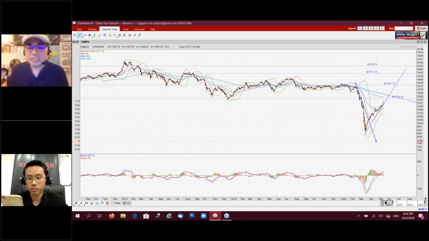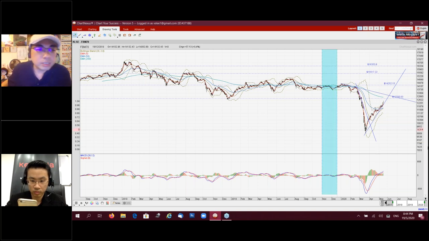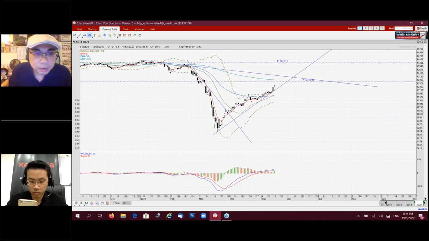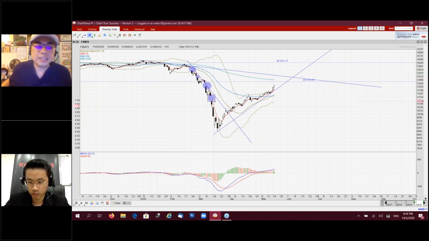But what are the possibilities here? Let's take a look here. The possibilities are there are many holes, many gaps in this area. So, which means that the technicals are very weird. Some people may ask, Derrick, why must they close the gap? I do not know how to explain that, but it's the nature of the charts. That's the nature. It's just like asking, Derrick, why do people need to use air to breathe and to survive? I do not know how to answer that also because I'm a human being, I need air.